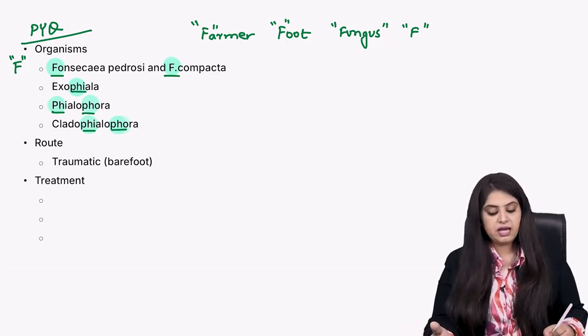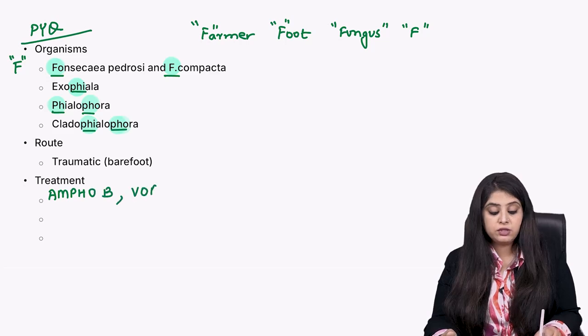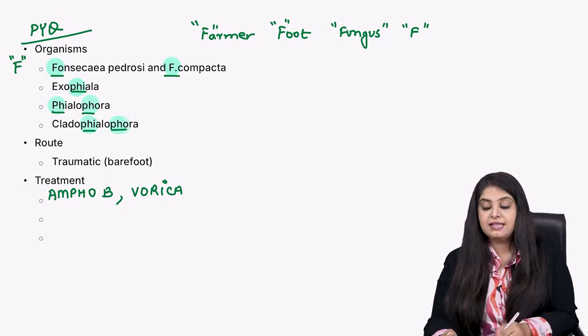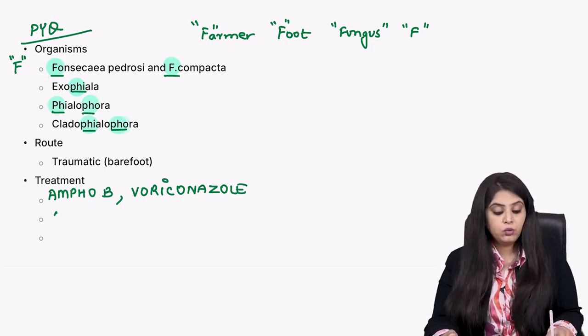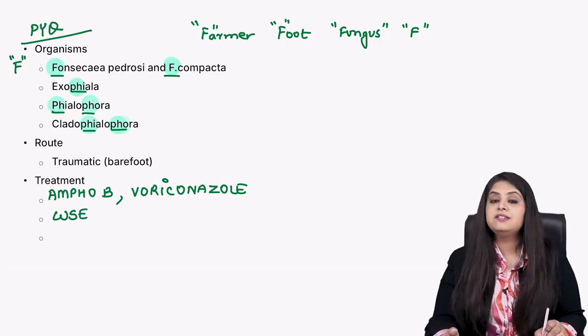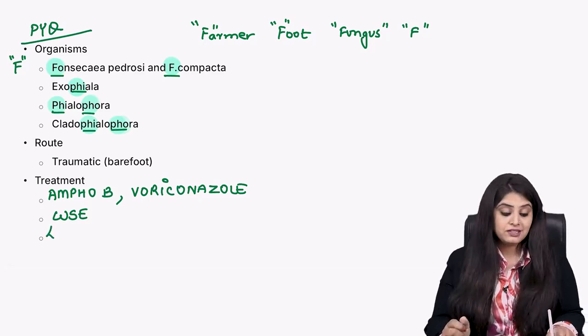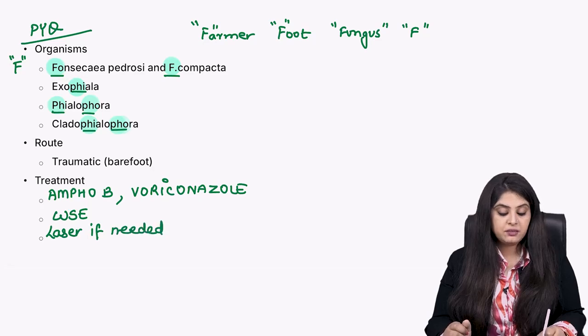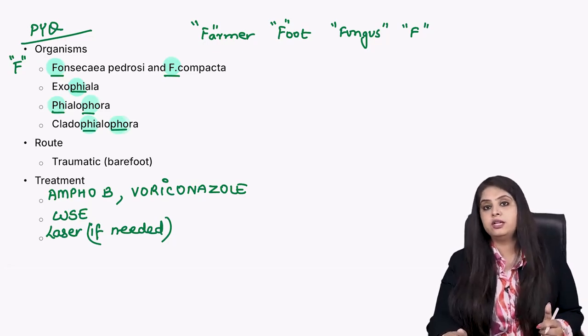Finally comes the treatment. How are you going to treat? First option is that you give drugs. For example, you give amphotericin B, but nowadays there is also a new drug that has been put up for this, and that is going to be voriconazole. That is of course for severe cases, but a new drug that is being used. Drugs alone are never enough. You will have to do a wide surgical excision because there's a big lesion. You will have to remove that also. And in some cases, not always, if needed, you might have to do a laser therapy as well. I mean, that depends from patient to patient. So it's a multimodality approach that you need over here.